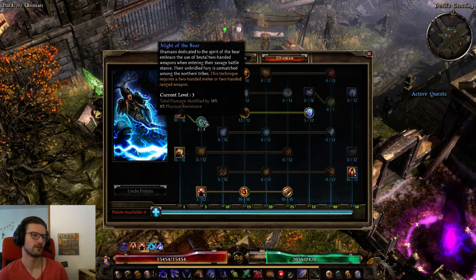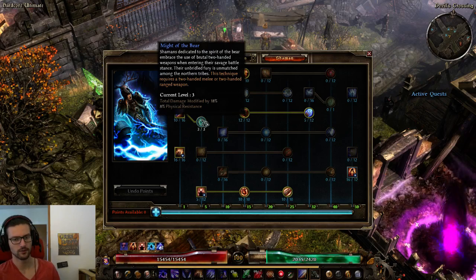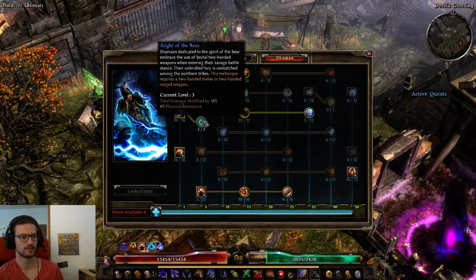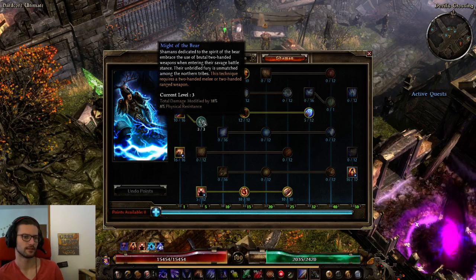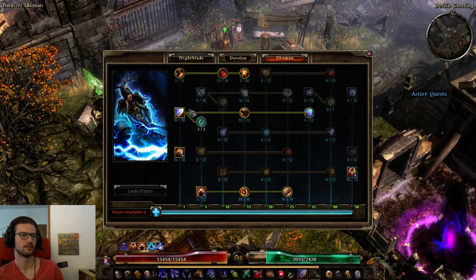Now this is very good because of the physical resistance. Physical resistance is a stat you want to have on every build, and you can never have enough of this. And since we're a two-hander, we have the benefit of being able to use this. So yeah, applying Savagery stacks every now and then is actually very important.